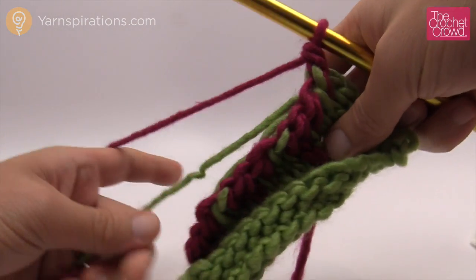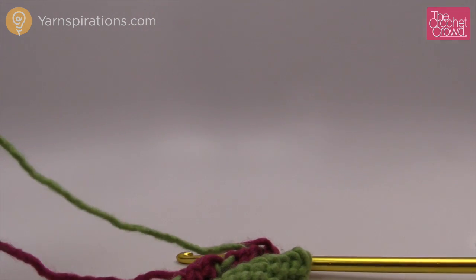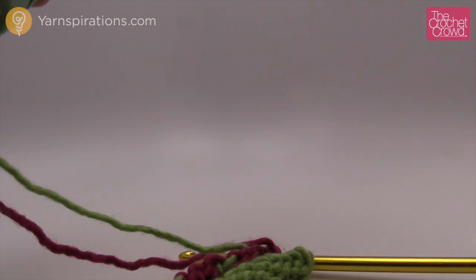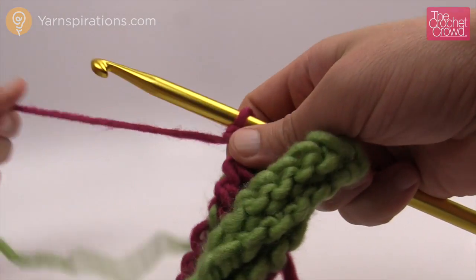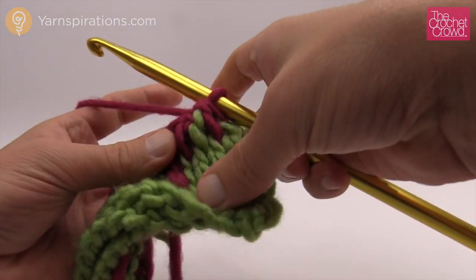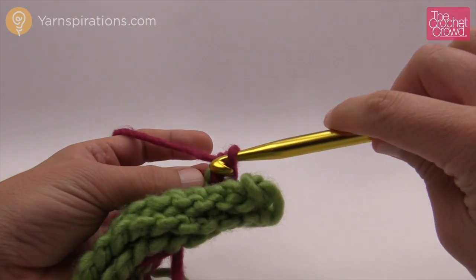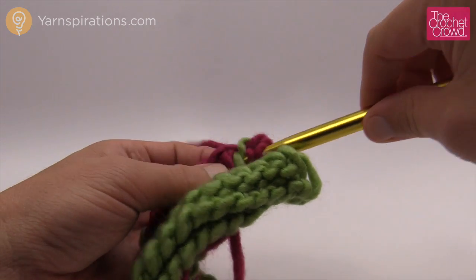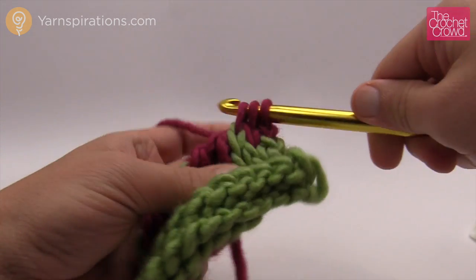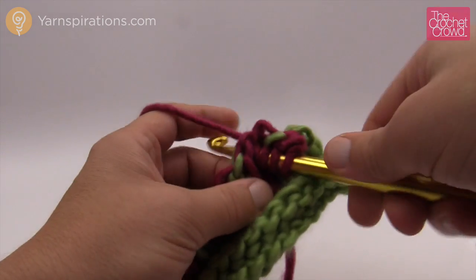So when I go to look at the stitch diagram key, I can see that I'm done with green altogether in this section, and so I'm just gonna trim my green at this point and pull it out of the way, and until I get back to the color, I'm not gonna worry about it again. Just leave it out of the way. I just find that there's so much string going on sometimes that it's just easier to cut it. So if you notice this stitch diagram, it's burgundy all the way across, so we're just gonna knit stitch in every stitch with burgundy going all the way across.